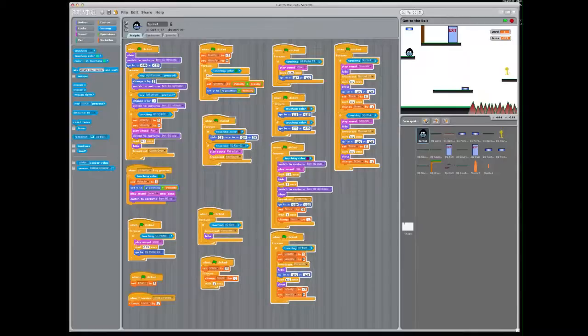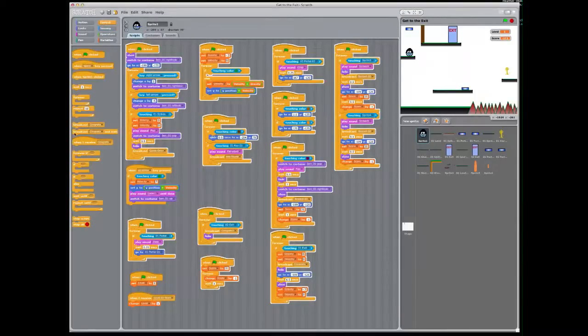And then if I have him touching key 1, which is this key right here, I broadcast key found. Okay, so now we get into broadcasting. Broadcasting key found, I created under control. I created a broadcast, and so I brought that over. I would create a new one, and I created key found, just like I did with my variables. So what happens when key found happens? Okay, so let's see if I can find it here.